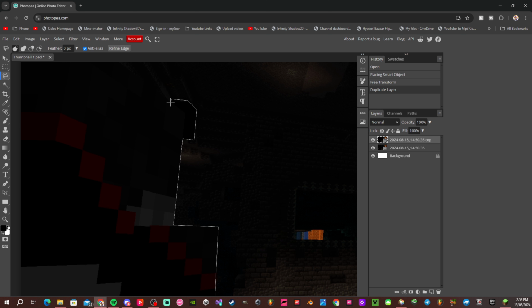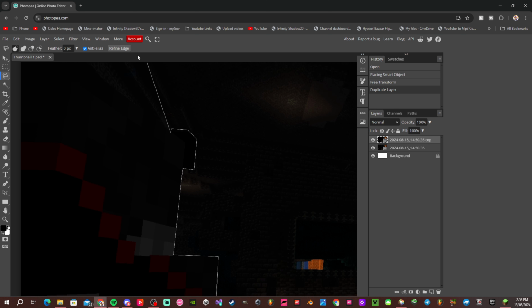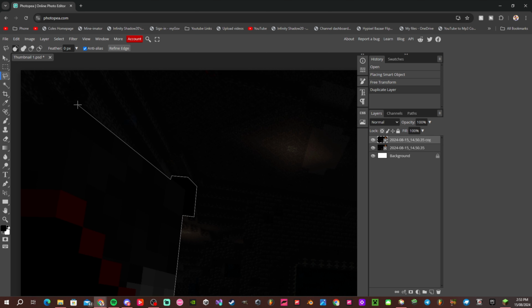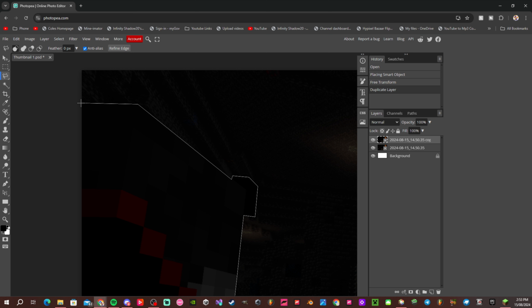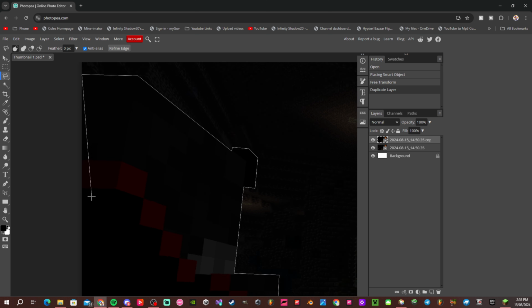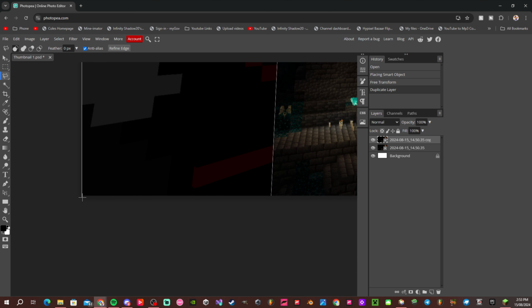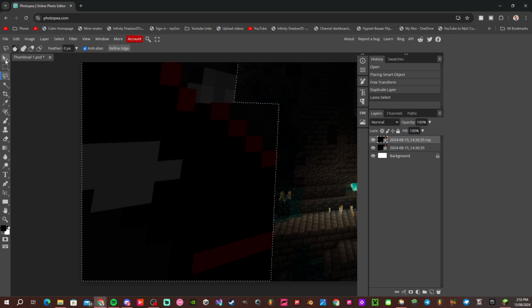It doesn't have to be perfect, because we are going to add a stroke sort of thing to it later. So there's this. I am going to just quickly connect it up like this. Right, so now your character is selected, as you can see by the dotted line all around it.